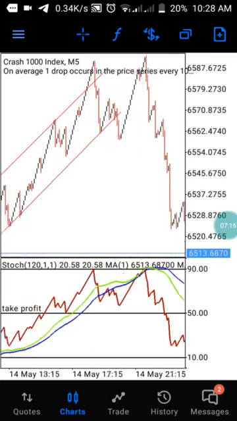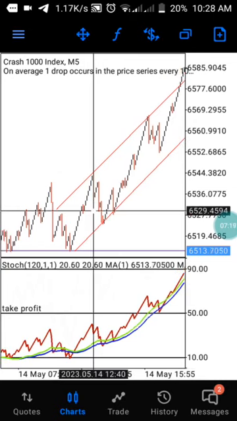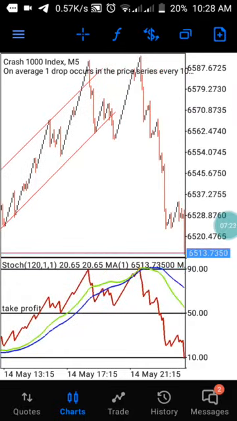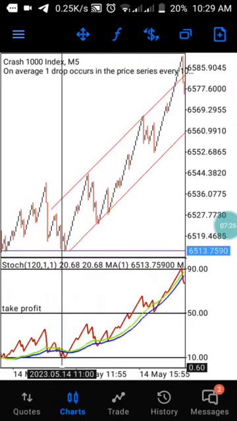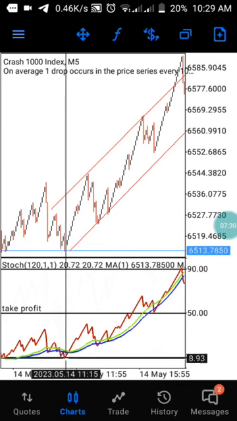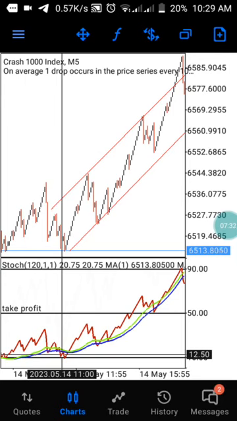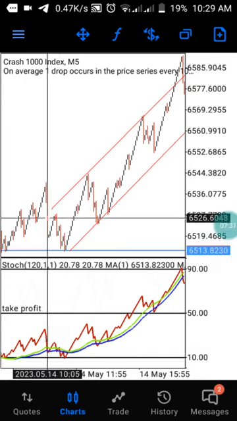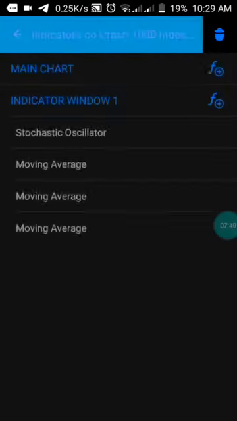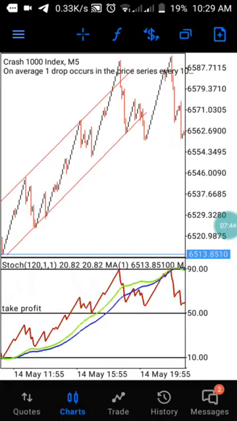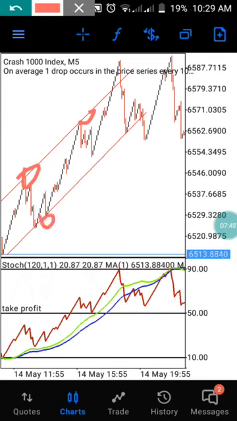You see now, the trend line will always help you to identify the right time for you to enter the market. At this particular moment, what you just need to do is wait for the oscillator to reach your 10 level. Once it reaches your 10 level, that area is where you start your trend line. You see that I started the trend line at this particular moment, and it gave me an uptrend at this area.